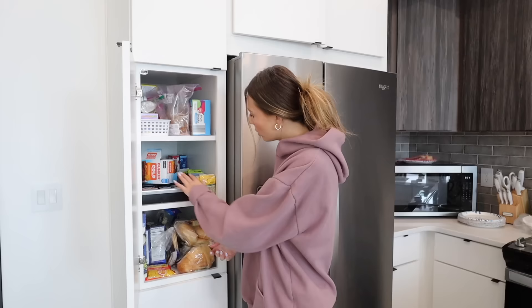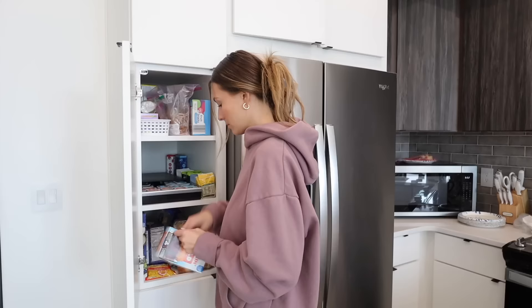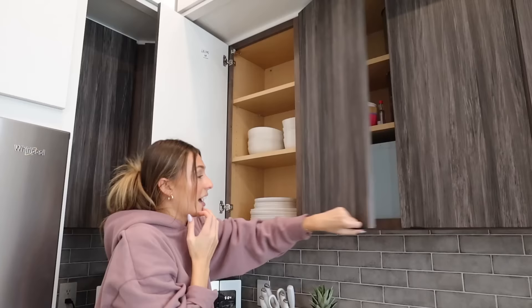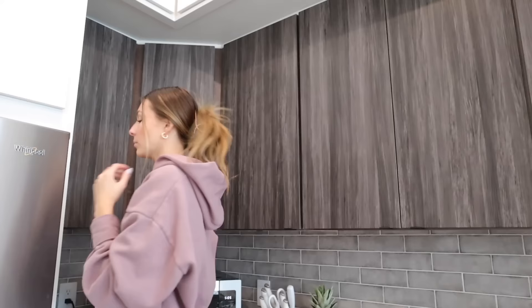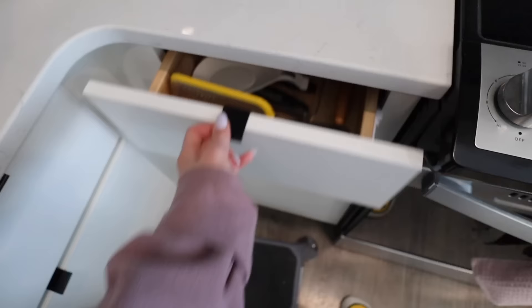For coffee I have this little sliding drawer thing — at my dad's house it was in a drawer and kept everything organized. I thought I'd put my mugs on top of it since there's extra space, but I don't know how I feel about it. I have some plastic bowls and cups to figure out placement for. I feel like I should just go to the store and get organizational things because there are only three drawers in here.